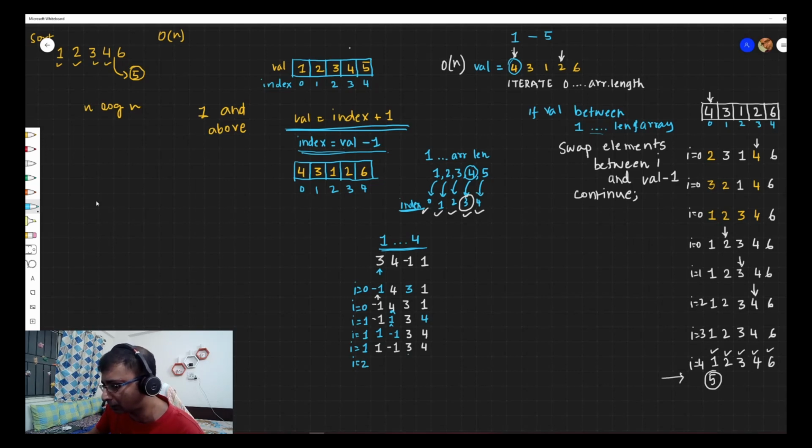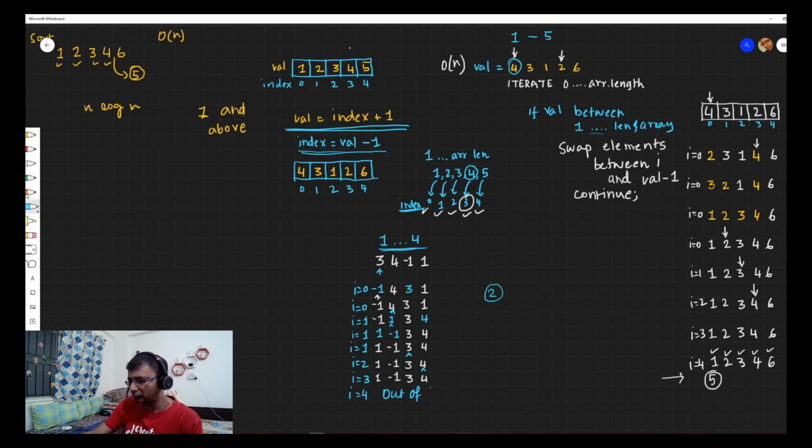We are talking about this element now. So 3, and 3 should be at the second index, right? And it is already in the second index, so we are not going to perform any swap. And now I increments to 3, which means we are talking about this value over here, and 4 should be at the third index, and we see that it is sitting in its right place. It moves to 4, which is out of bounds, so we break the loop and come out.